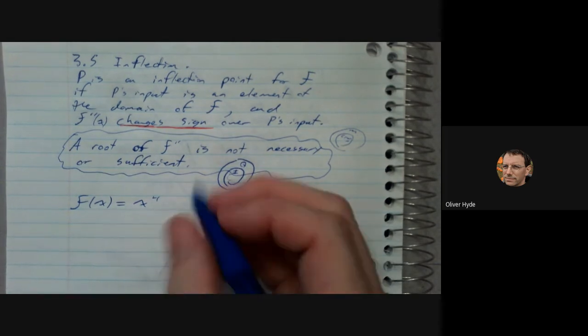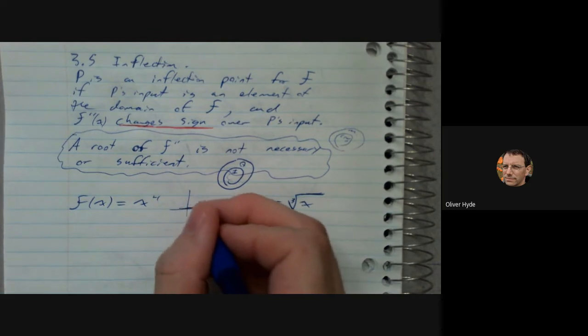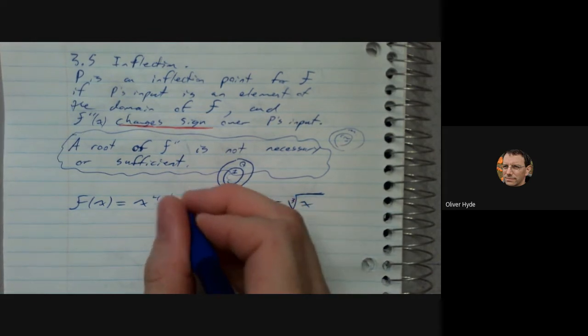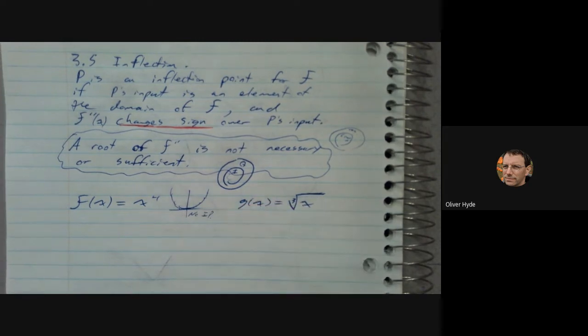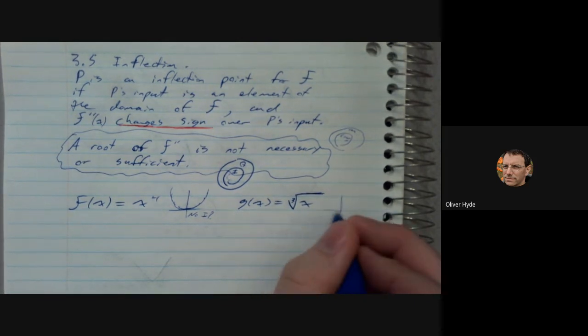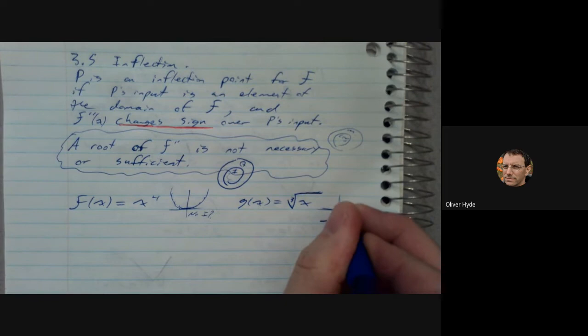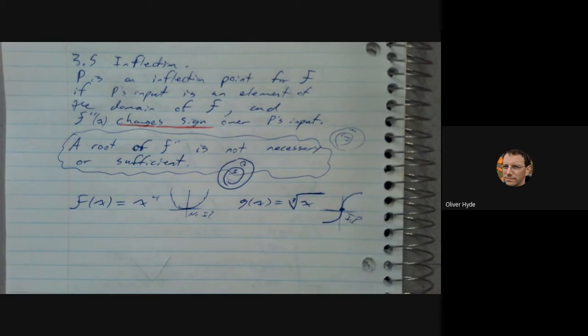I also like them because they're two functions that we should be able to sketch quickly. We know what a parent quartic looks like, and we know that we are expecting no inflection points. Let's keep that in mind when we look at the second derivative. We know what g of x looks like. We might have less experience with it, but we know what a parent cubic looks like. Visualizing this as an inverse of a parent cubic, we should be ready for an inflection point. Let's keep that in mind when we look at our second derivative.